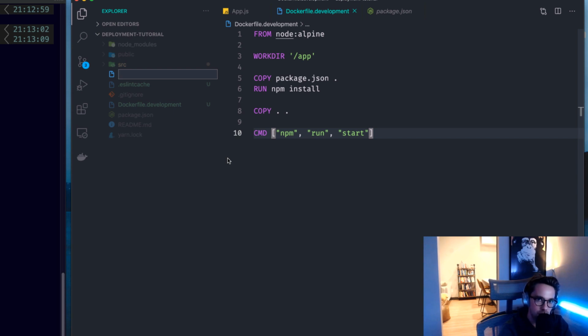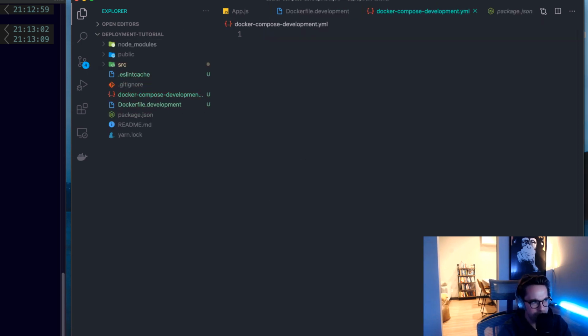What I'm going to do is build a Docker Compose file. So you come in here, docker-compose, I'll call it development, and the file type is actually .yaml. Now, what are we going to do here? Well, essentially, first I'm going to specify the version of Docker Compose that I'm using. It's going to be version 3. And I'm going to start defining the services and things that I want to build here.